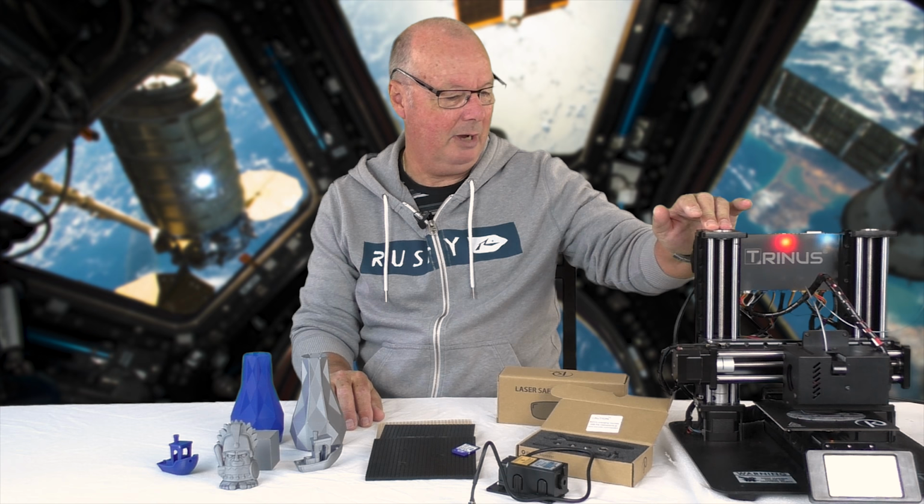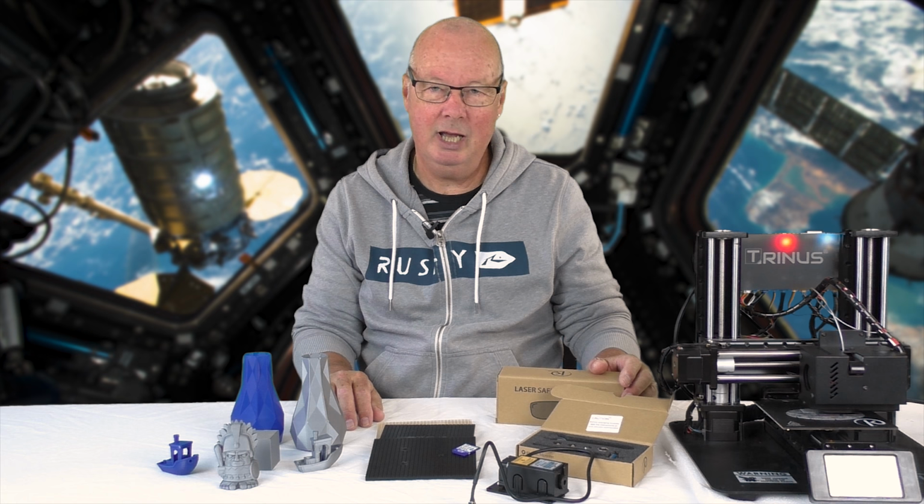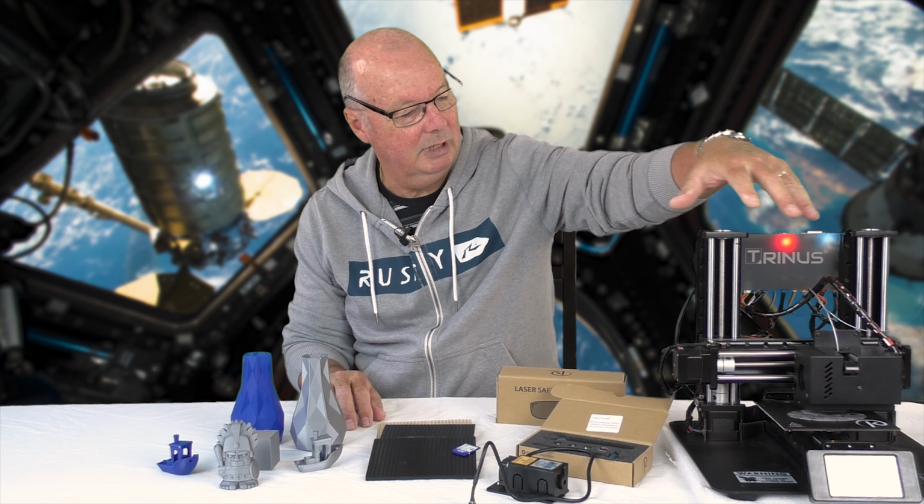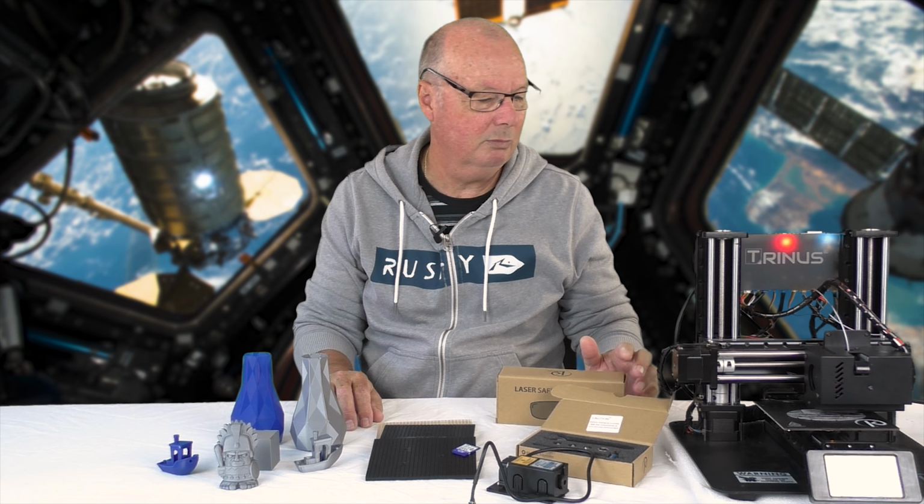Comes almost assembled. Now, I did a video of the assembly of this little machine. It took me a total of 45 minutes to get this out of the box to printing. All the axes are pre-assembled. The hot end and nozzle extruder is all pre-assembled. Most of the wiring is all pre-assembled. It's just a matter of bolting it together and it just works.